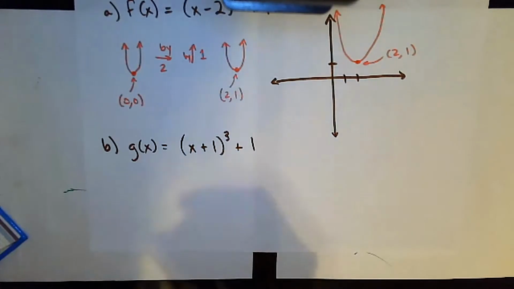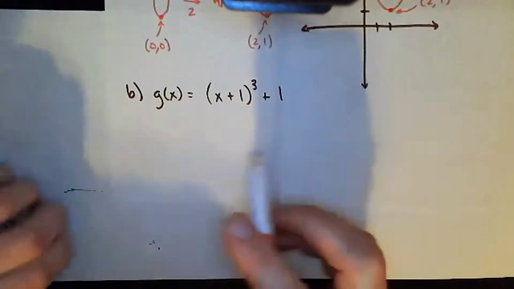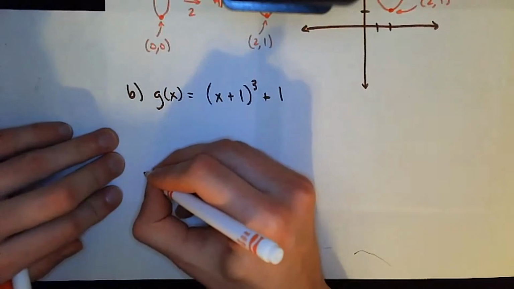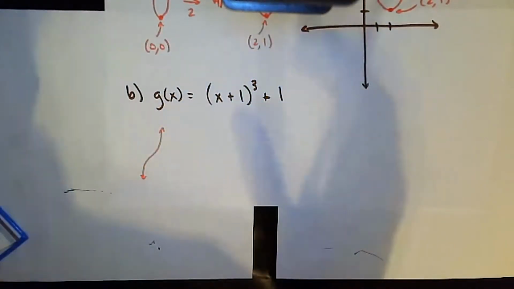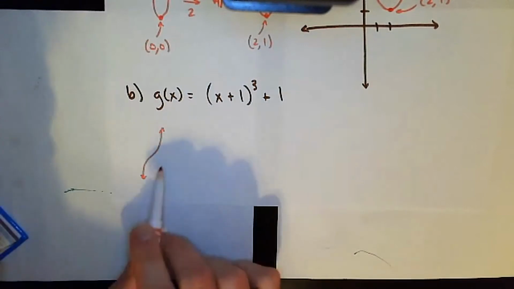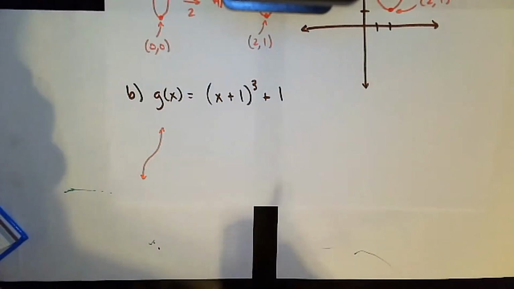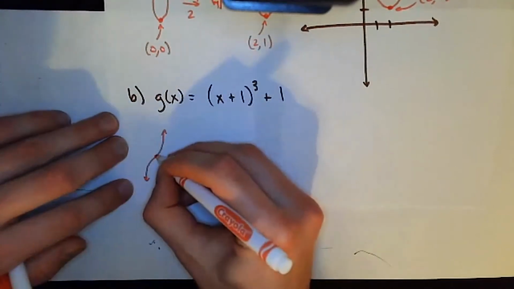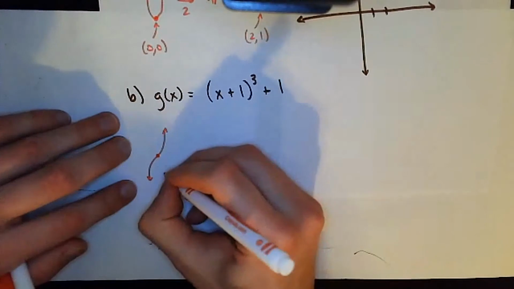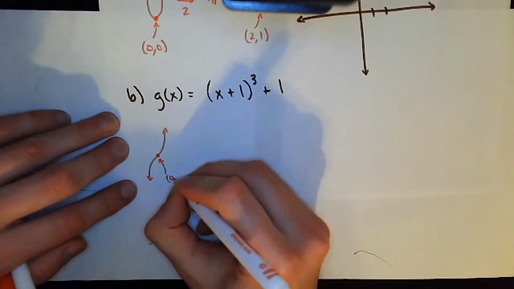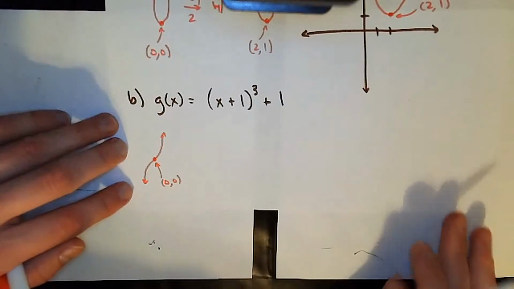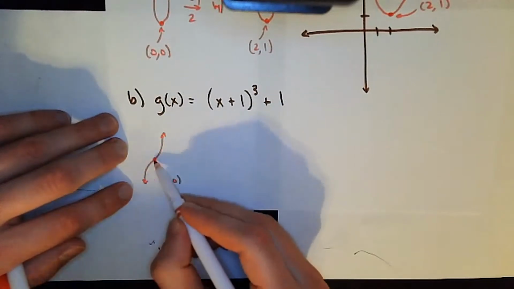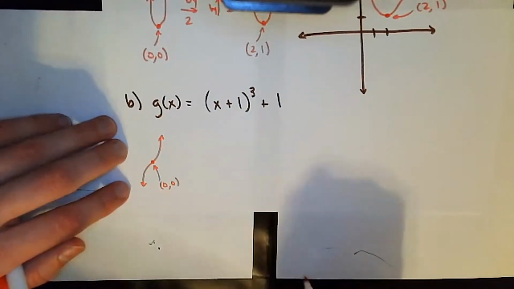Okay, a little mini sketch to start off with. I know my base x cubed graph, I just have to bring that knowledge to this problem. Also, I should note that a nice special point to consider is that (0, 0) point where it changes direction, where its shape goes from pointing down to pointing up.